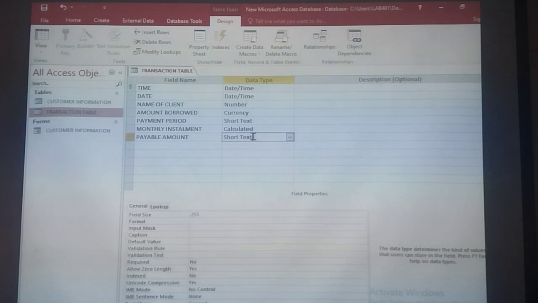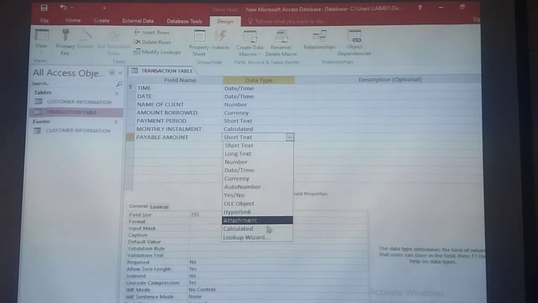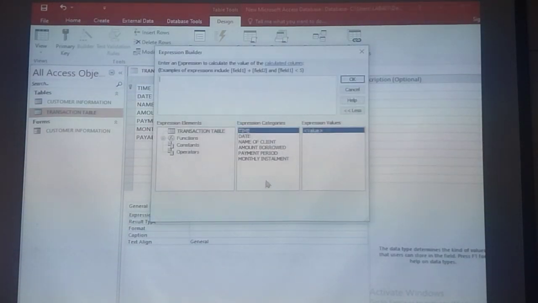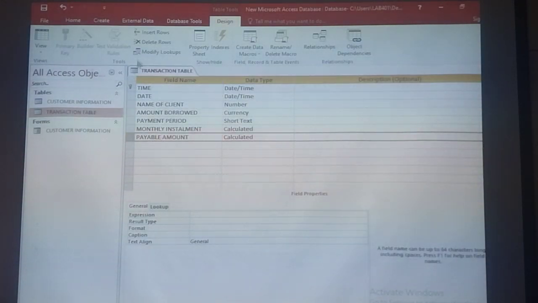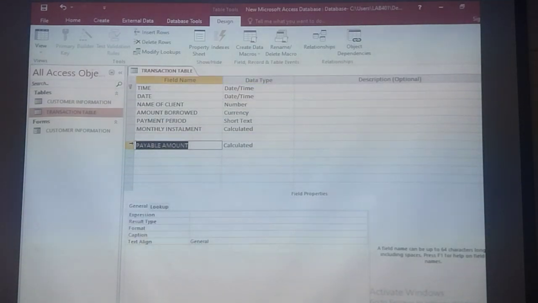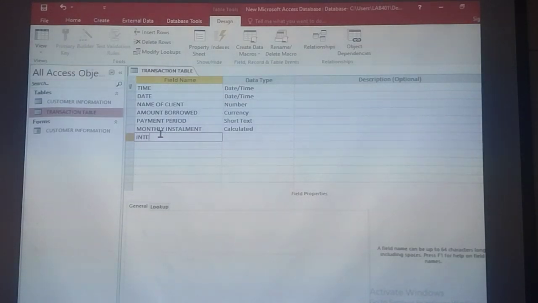So payable amount is a calculated field, and then, do we have interest here? Or we don't even have interest before. Before we do this one, let's put interest here in between. So we'll delete this one and we put interest. Let's put interest here.